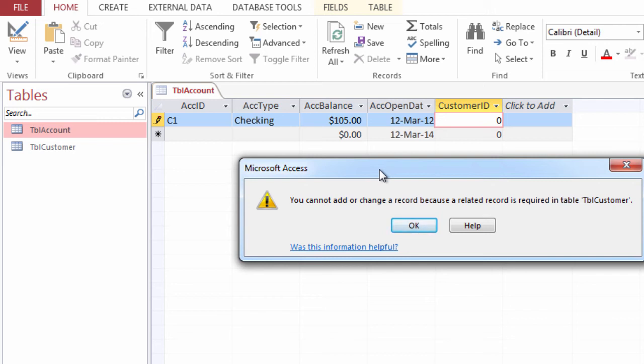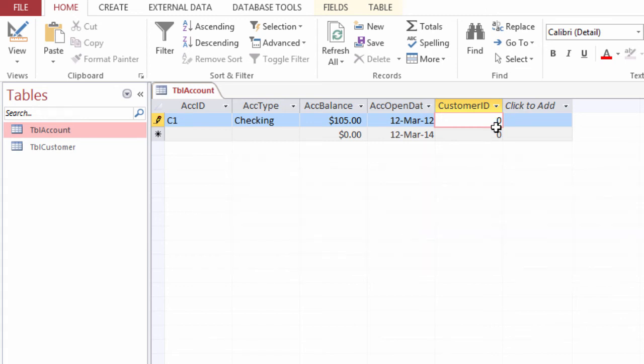It could be 0 as long as that customer ID exists in the customer table. But as it happened, the customer table has only 2 customers, with customer IDs 1 and 2. So if you enter 0, 3, or 5, you are going to see this error message because that customer does not exist in the customer table. You cannot create an account and assign it to a customer who does not exist. Logically, it should make sense.